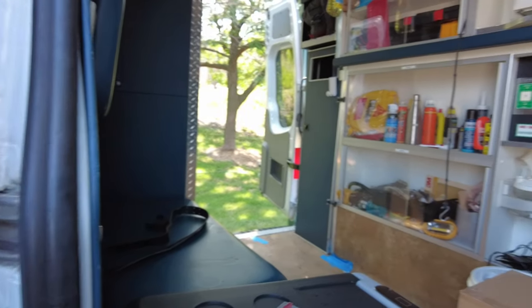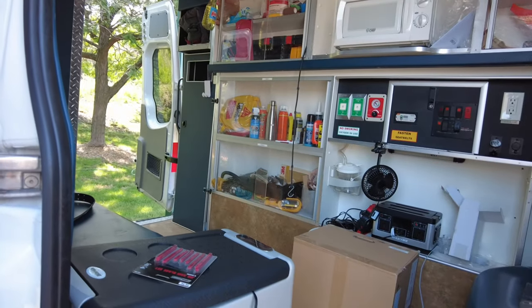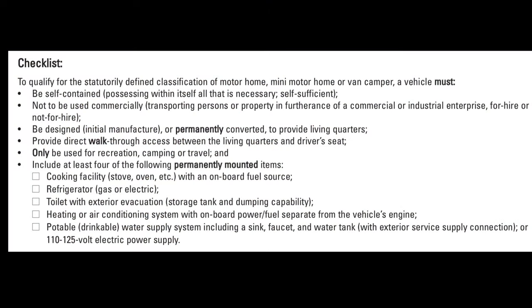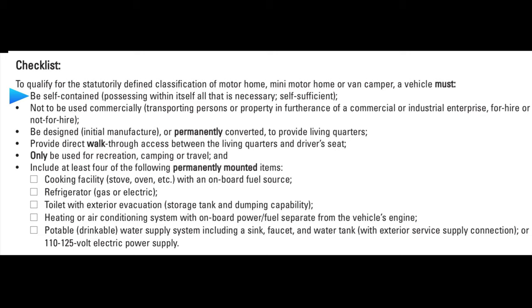And the state of Illinois, where I live, has some specific requirements to make it an RV. And here's that list. To qualify, one must be self-contained. Okay, I'll take care of that. Not be used commercially, no problem there. Be permanently converted, got that. Provide direct walkthrough, got that. Only be used for recreation, camping, and travel. Okay, that's pretty easy.